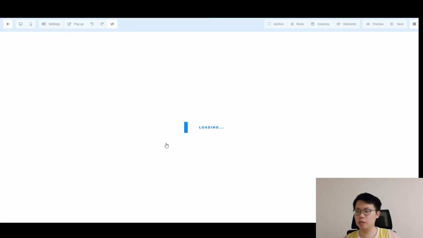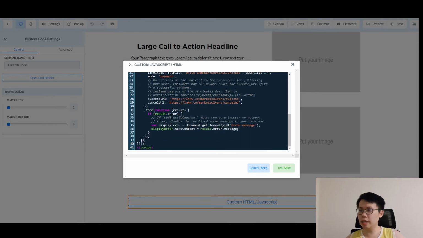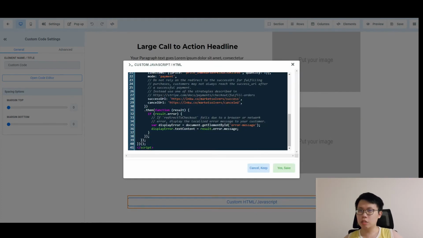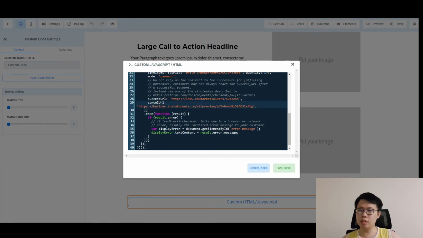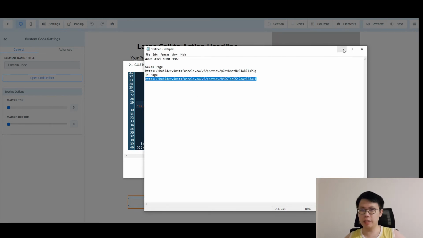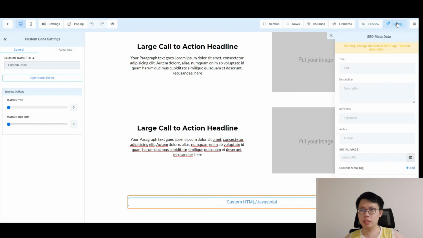I will need to import the link over to that customized button that I just made before. Okay, go back to here, click the code editor. Okay, so you see these two parts, success URL and also the cancel URL. So this will be the sales page, so put it in the cancel. So what this does is that in case the user decided to go back, this is the place they can go back to. And for success will be the thank you page, okay, when they're done, when they completed their transaction. Alright, we got these two up. Yes, save it. Save the page.